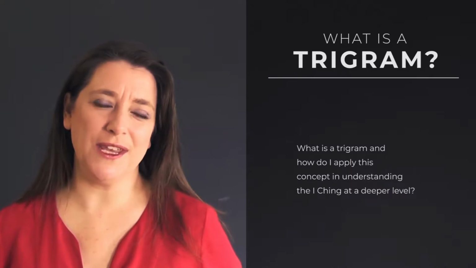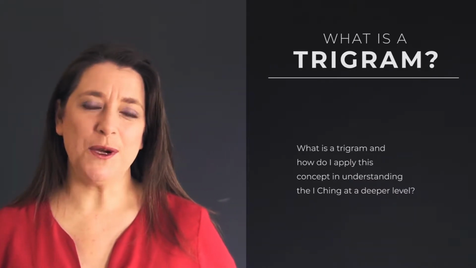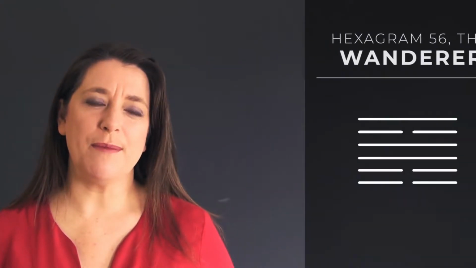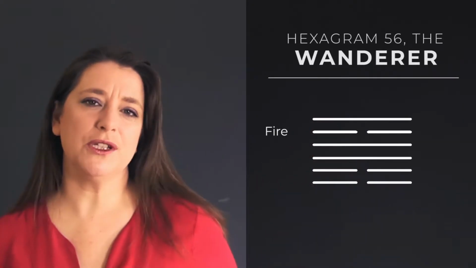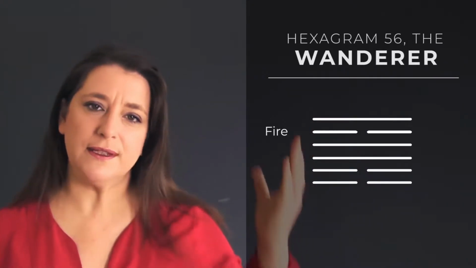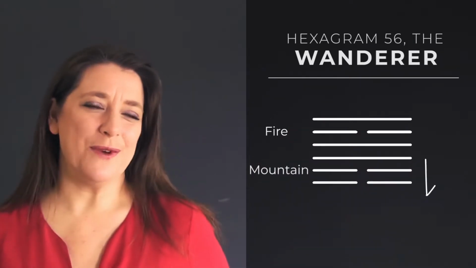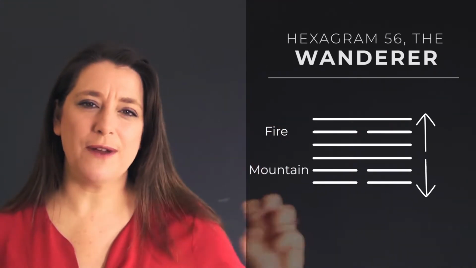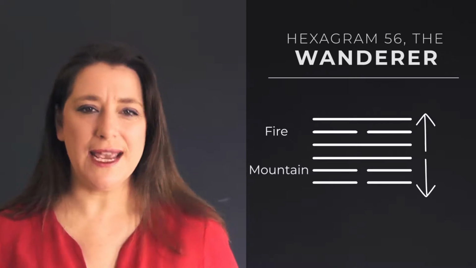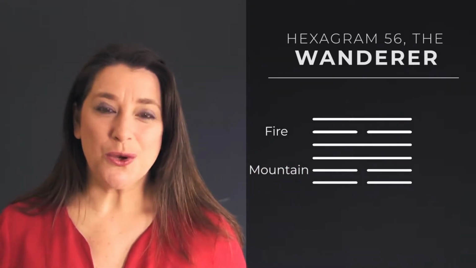Today's session, we begin to talk about what is a trigram. You've heard me talk about what is the I Ching and what is a hexagram, and in that episode we spoke about this idea that a hexagram is made up of two trigrams, two 3-lined images that together form this 6-lined image, or this hexagram, or gua. Many other ways of saying it. Right, so we have our top one, we have our bottom one, two trigrams meeting together to make the hexagram. So what is the trigram? What is this 3-lined image all about?